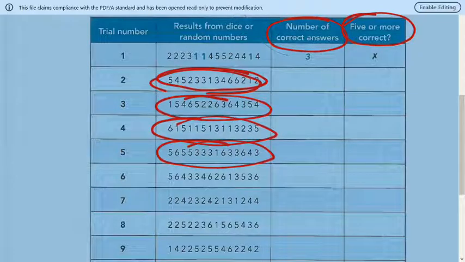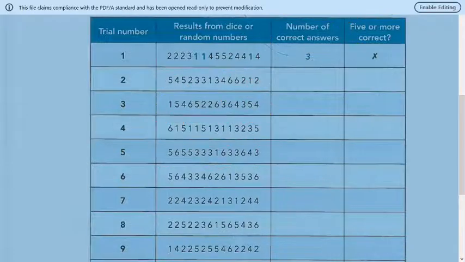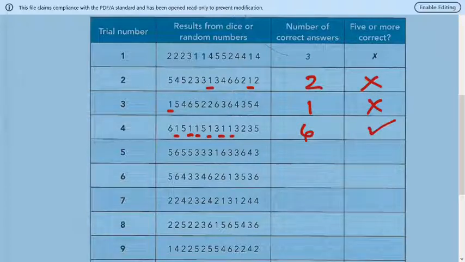So this is the one where we had so many questions, so we stopped at that number of questions. What we're going to do is go through and count these and fill in this chart together. So remember, a correct answer is represented by the number 1 in this case. So in trial 2, how many 1s did he get? 2. So did he get 5 or more correct? No. In trial 3, he got one 1. So that's only 1 answer correct. So no, it's not a success. In trial 4, he got 1, 2, 3, 4, 5, 6 correct. So that is a success.